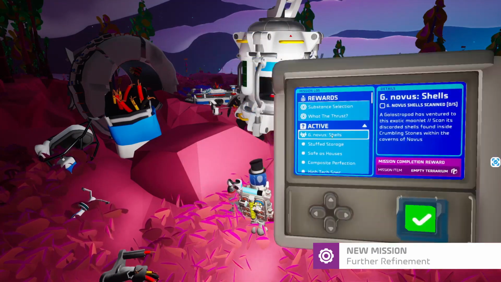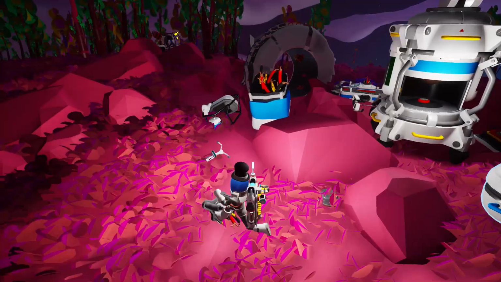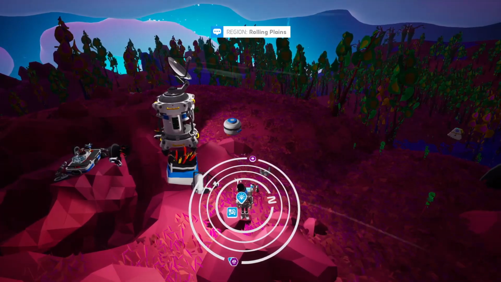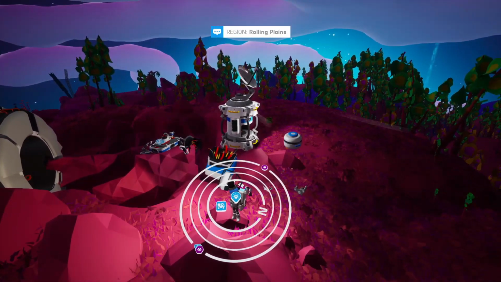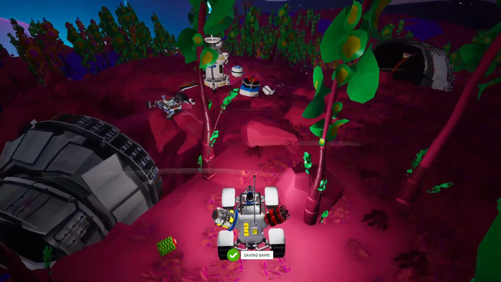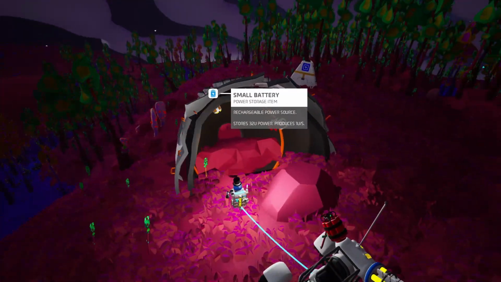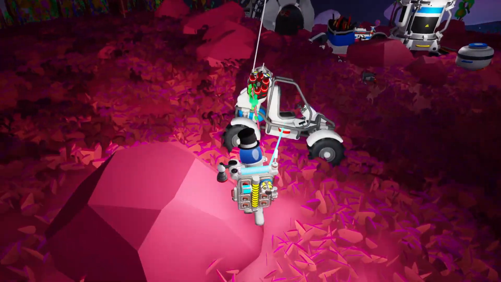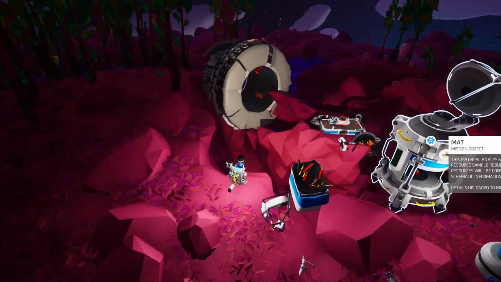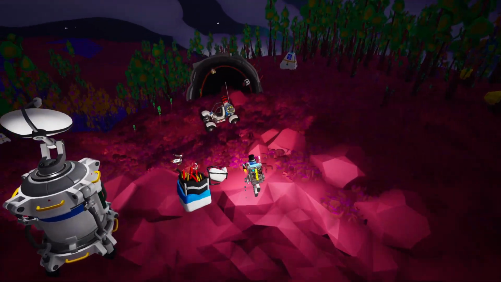What more? What more could you possibly want? Further refinement. Silicone and tungsten carbide? Are you joking? I may as well activate that thing over there. Oh my goodness. I actually cannot believe that. Oh, what? There was hydrogen. There was hydrogen right there. Oh my god. No, shush. You laggy idiot. Don't bother me, please.